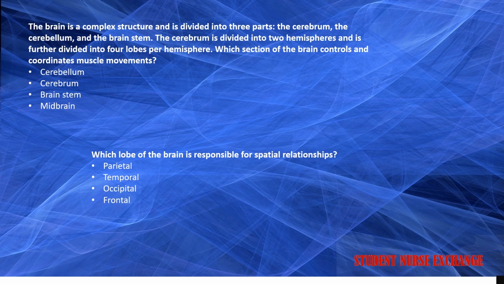Now, we've talked a lot about the control of motor movements, but the key thing in this question and what it's asking is coordinating muscle movements. And we did talk about a specific structure in the brain that coordinates and refines our muscle movements, and that was the cerebellum. The cerebellum is that cauliflower-like structure that sits under the occipital lobe in the back of the brain, really sits on the brain stem. You can see in between the two. So the cerebellum is coordination of movements.